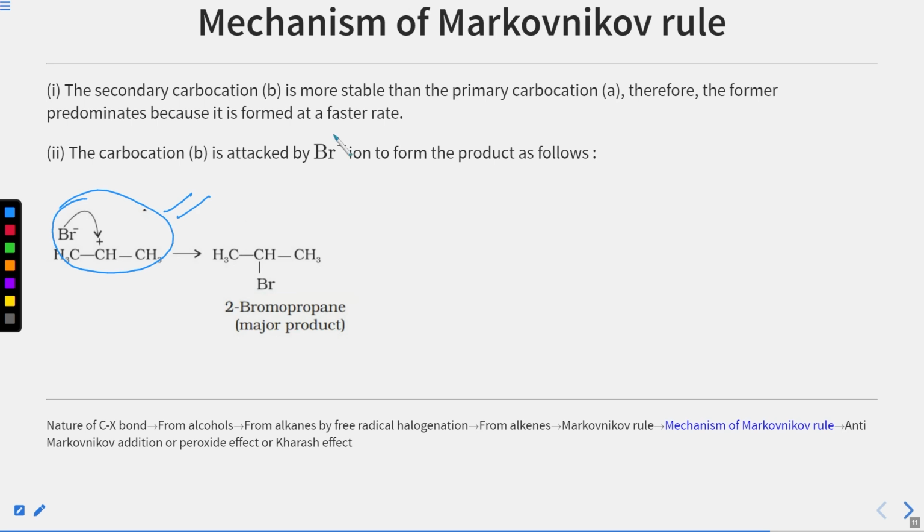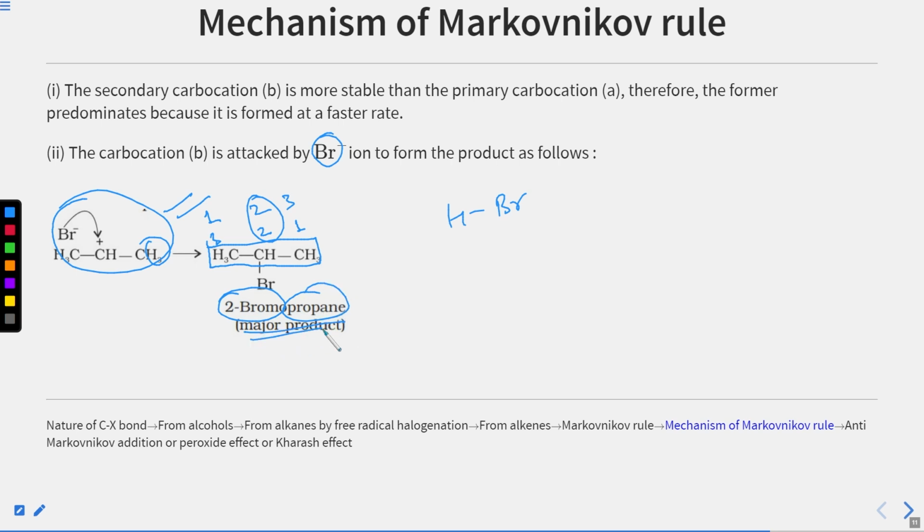And now the Br minus, so we have H and Br. H has gone onto this carbon. Now Br minus will attack the positive charge and we will get our product as 2-bromopropane. How is it 2-bromopropane? First of all, you should try to grasp this also. The longest chain is this one. Numbering is in this way. Either you do it this way or this way, you will get your substituent on the same number, that is 2. So we have 2-bromo. For 3 carbons we have propane, and this is the major product, that is 2-bromopropane.